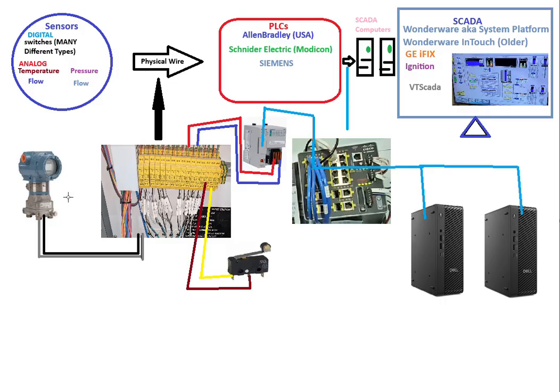So both of these analog and discrete signals come into a panel somewhere, usually called an RTU. That panel just serves as termination points to a PLC, and that PLC will usually be in that panel. The PLC will harvest all of these discrete and analog signals. On this particular PLC, this L16, the discrete would be on the left, and the analog would be an add-on card to this module, but it's kind of the same.